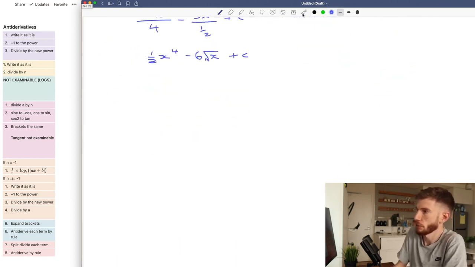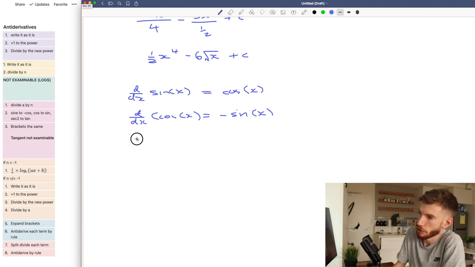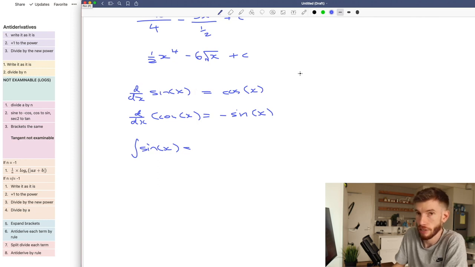The pink section then is all of your circular functions. So there's a couple of steps here. The first thing is to note that when you derive sine of x, it goes to positive cosine of x. And as long as you know that, you can work everything else out. That implies that everything else is opposite. So the derivative of cosine of x is negative sine of x. That one flips sine. If you try to integrate sine of x, the derivative of sine of x stayed positive. The antiderivative of sine of x will not. That'll flip to a negative cosine of x.